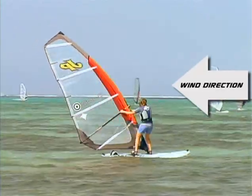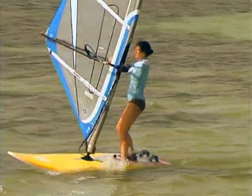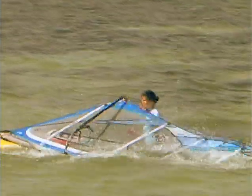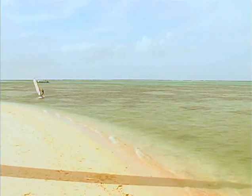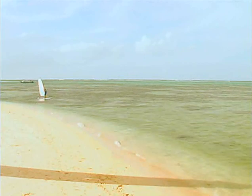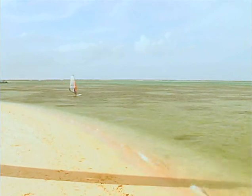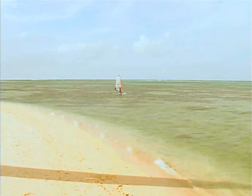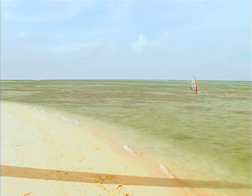If you sail too close to the wind into the no-go zone, the sail loses all power and you will slow down and stop. When you are sailing upwind, you should always be aware of where the wind is coming from so that you stay on the edge of the no-go zone. Having a goal point to aim for while sailing close hauled is very helpful.